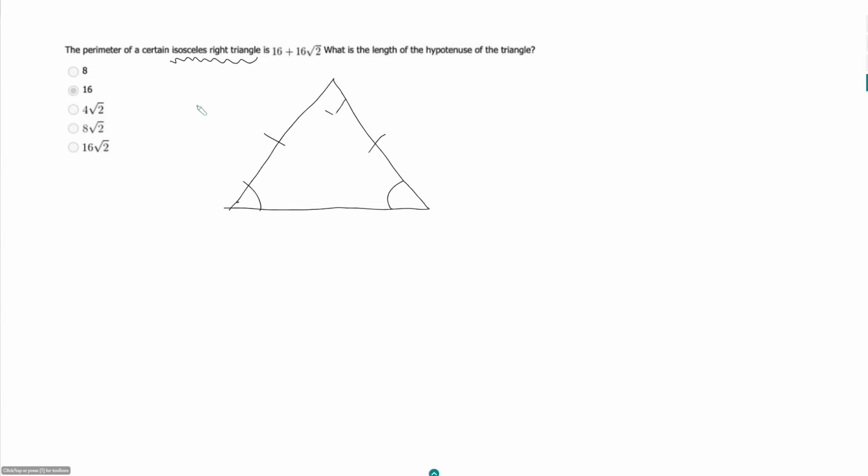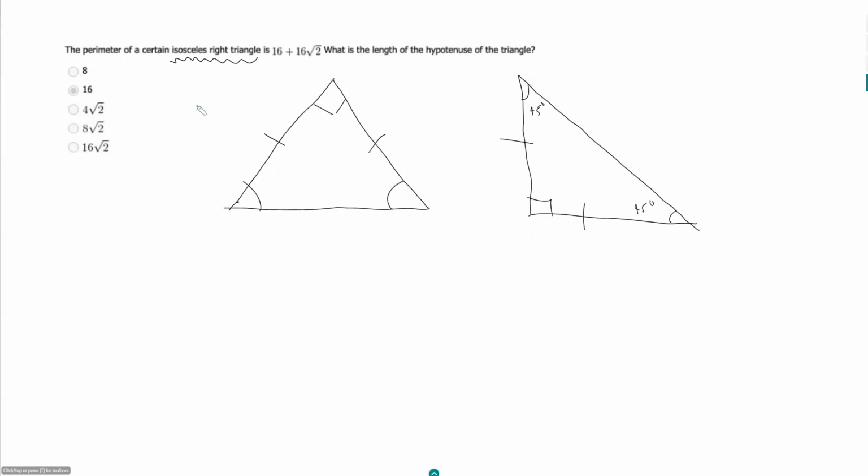So if we add a right angle to our triangle there, it'll be more familiar if we rotate our triangle like this. So we have a right angle here, and then we have these two sides are the same, and these two angles are the same. So if this angle here is 90 degrees, and these two angles are the same, and the sum of our angles has to be 180 because it's a triangle, these two guys have to be 45.